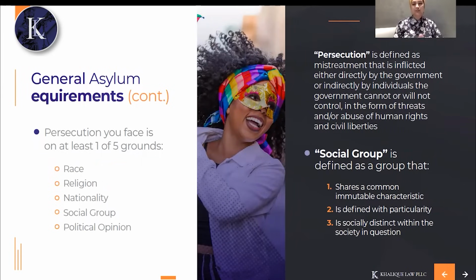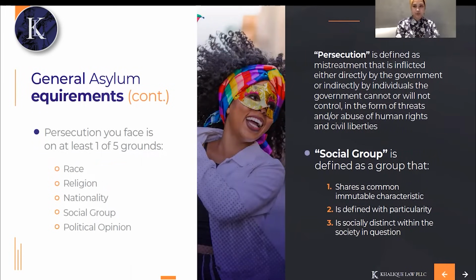So keep in mind that for past persecution, it's okay if you haven't been beaten or physically assaulted. Threats, inability to get a job, housing, discrimination, all of these things can go into a discussion of the persecution that you faced. And then future persecution, you can establish that with country conditions, and we'll go into evidence a bit more later. And then remember, the persecution has to be by a group that the government cannot control or is unwilling to control.